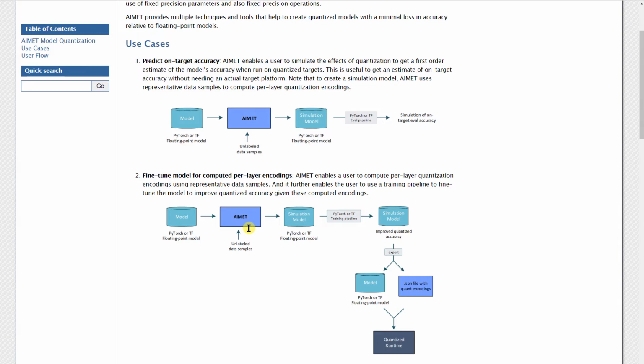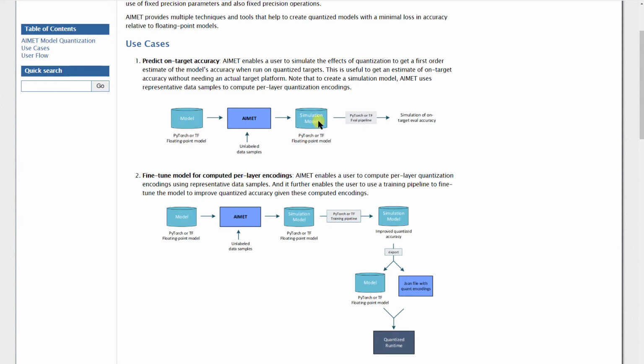Before we start understanding how quantization simulation in AIMET works, let's try to understand the use cases for this feature. One use case is you can simulate the effects of quantization off target, meaning you don't have to run your model on target to understand how it would behave if run on low precision integer hardware. So this is the first of the use cases. The way this works is you take your trained model and you run it through AIMET, which will provide a simulation model. We'll look at the details of this. Then you take it through your evaluation pipeline, and the accuracy that you would get is now a simulated accuracy to simulate the effects of quantized integer hardware.